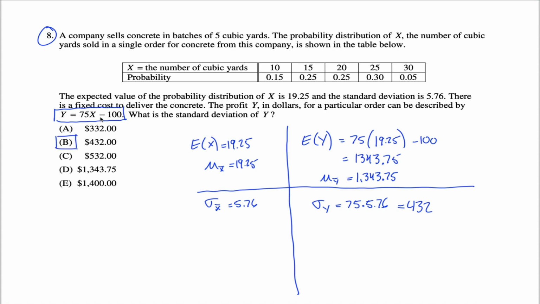But rather than just memorize that that's kind of like how you work these problems, it helps to think about it. So recall that the standard deviation is just a measure of spread. If I can measure how spread out x is as 5.76, whatever the unit is, and then I take that x thing and multiply it by 75, I'm multiplying all the possible values of x by 75. So values of x that used to be 2 apart maybe, when I multiply them by 75, those new values are now 150 apart. All of the values of x are scaled by a factor of 75, so the distance between them is also scaled by a factor of 75. Scaling x will scale y proportionately.